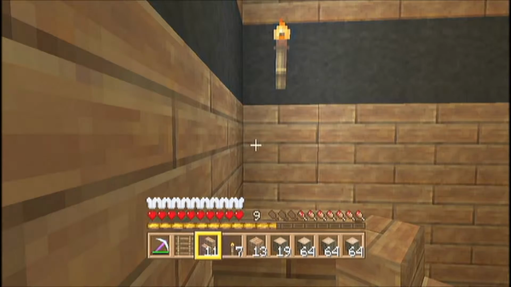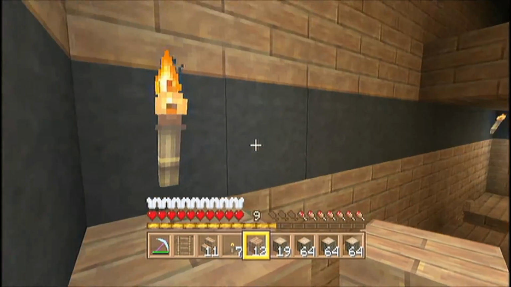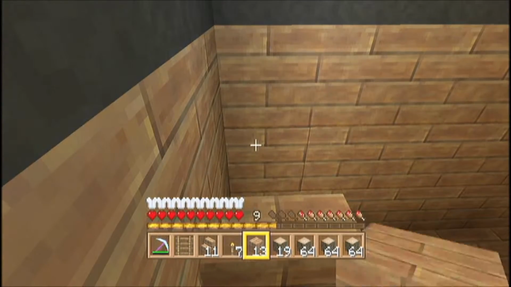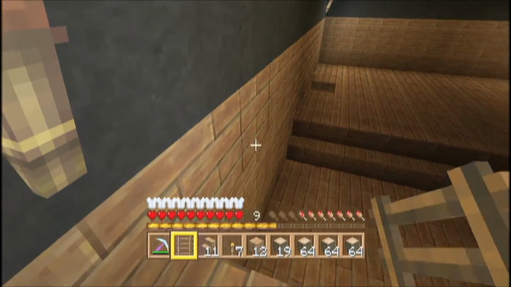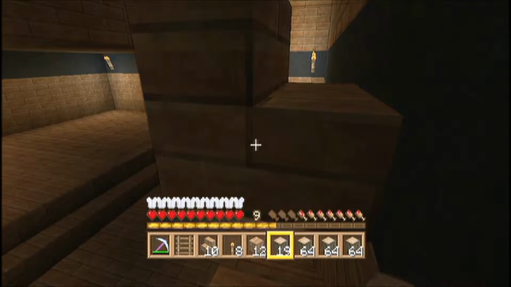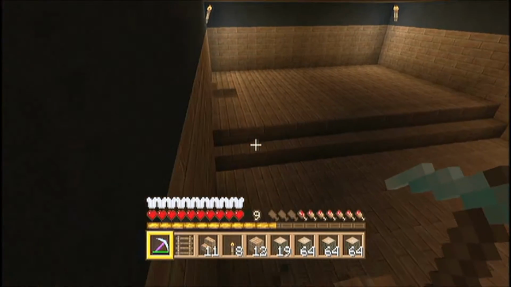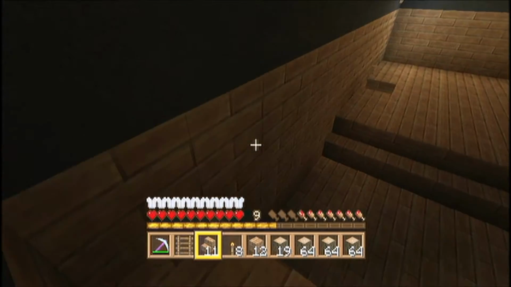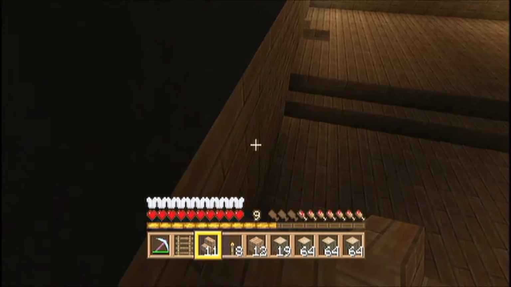Right, then we can go like this. Wait, no we can't. We gotta go... What an idiot am I? I am an idiot. Right, and then we can go... Bloody torch! Well, you can't go bloody torch, but you can get annoyed with the torch, okay? If you had the same problem. Yep, stairs are annoying.